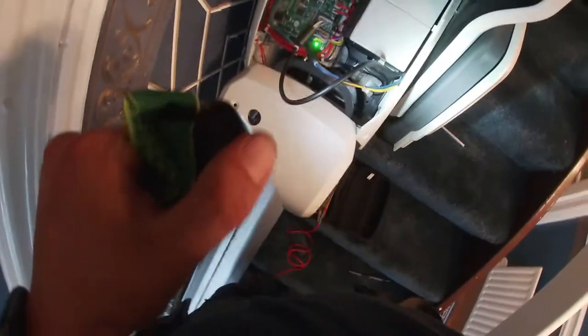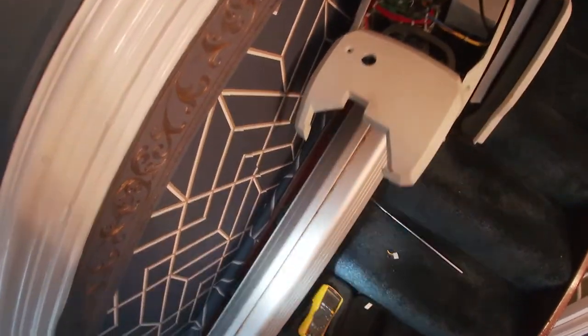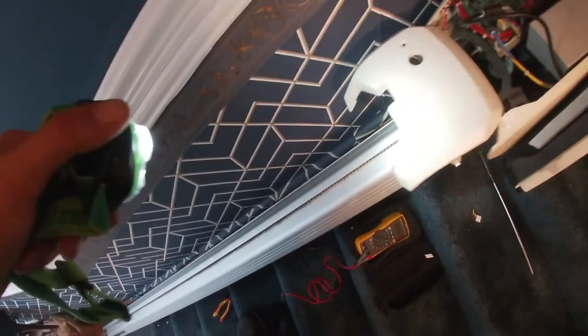Let's see this part here. Spring here. See this? Spring. Please don't break. Looks like it's working.